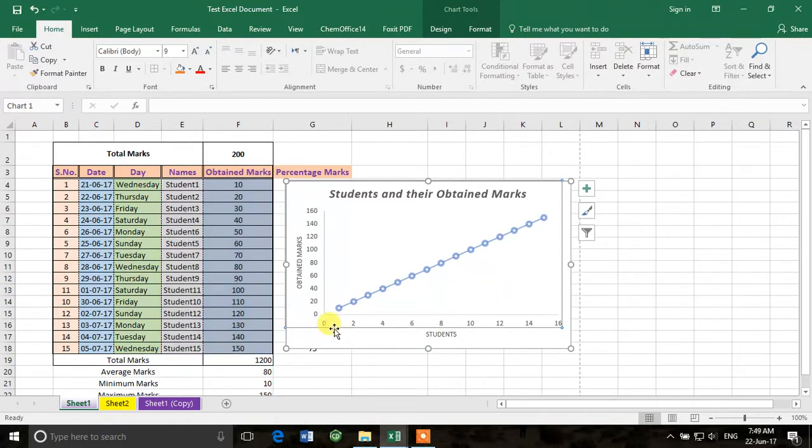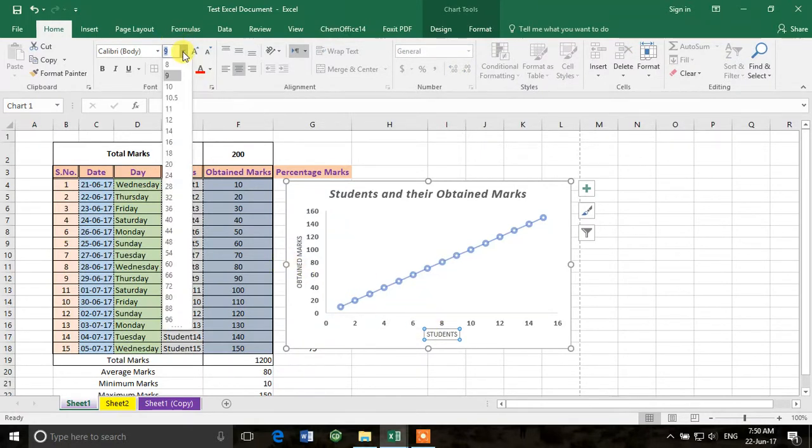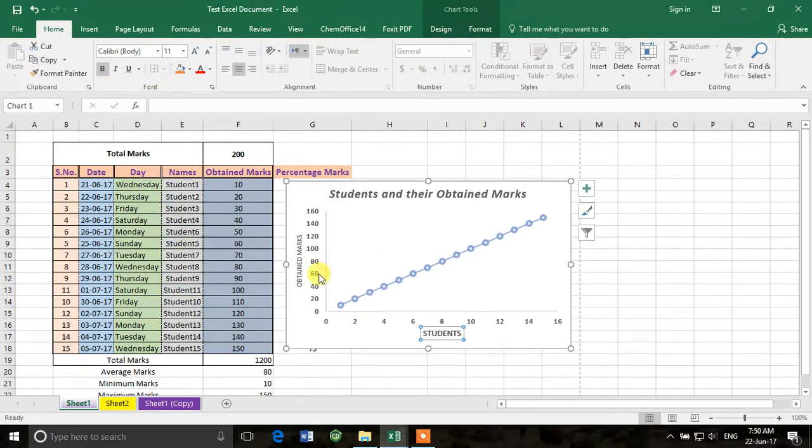If we want to select these axis labels, we can select them, and then we can increase or decrease their font size, make it bold. For example, this y-axis, we can increase the font size, make it bold, and the axis, 11, bold.